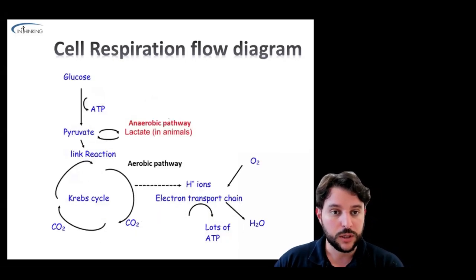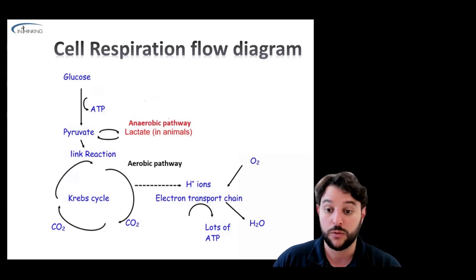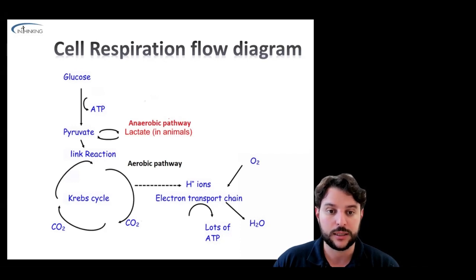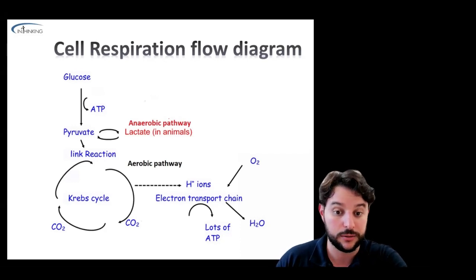So we're almost closing the standard level. When we get the glucose again, we generate ATP. In the higher level, we're going to cover the link reaction, the Krebs cycle, and the electron transport chain. That's in a few minutes. But this respiration is very interesting because if you have oxygen, we use the oxygen because it yields more energy. But if you don't have it, if it's an anaerobic pathway, especially in animals and yeast, we're not going to use the oxygen. And in animals, we're going to make lactate and ATP, and it's done.